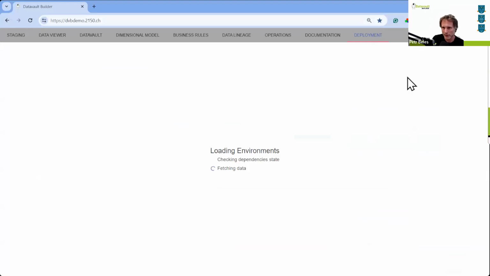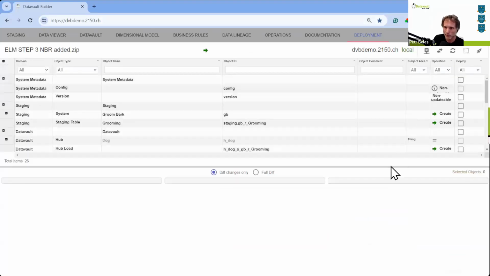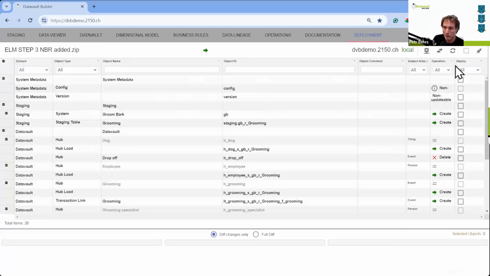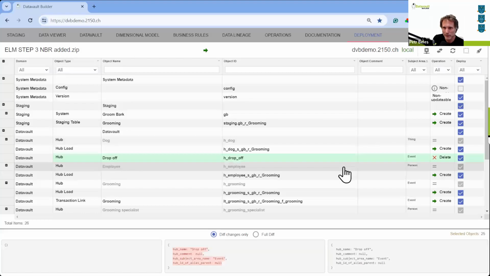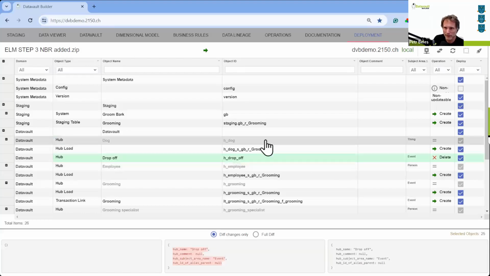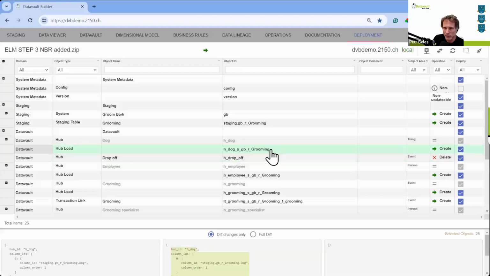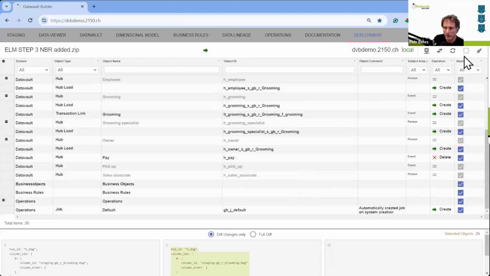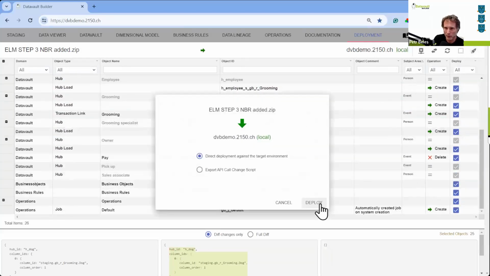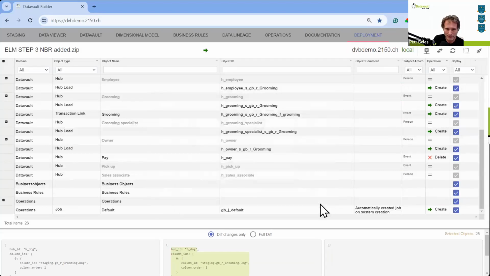And again, it compares my evolved model against my existing, already loaded model that maybe could already have data. And we see here the deduplication that's happening, that we need to remove some of the stuff. Then we have some new elements that should be created. And we have some relations as well. I just deployed that and we see it in the model. It makes it much easier to understand.